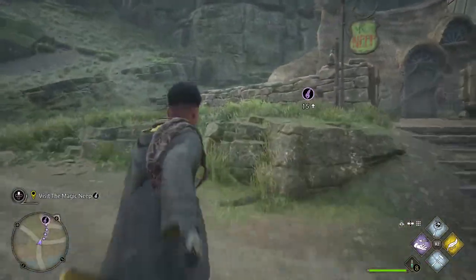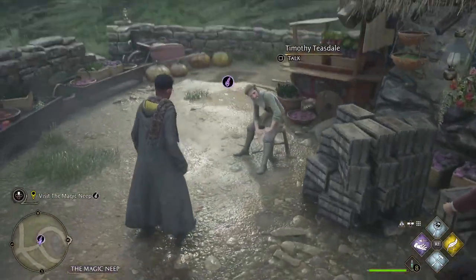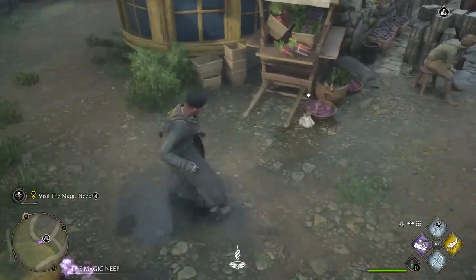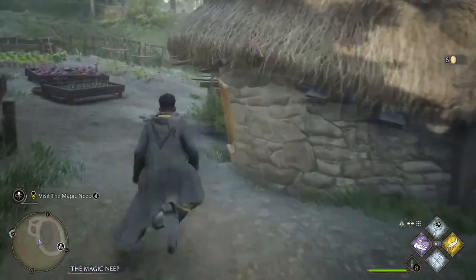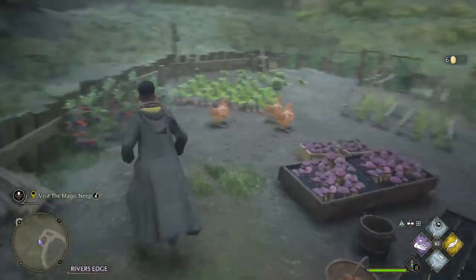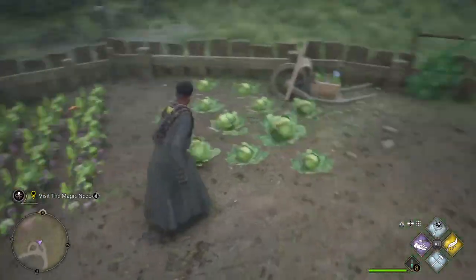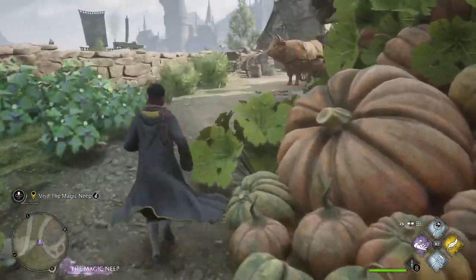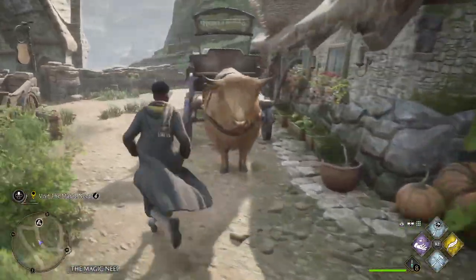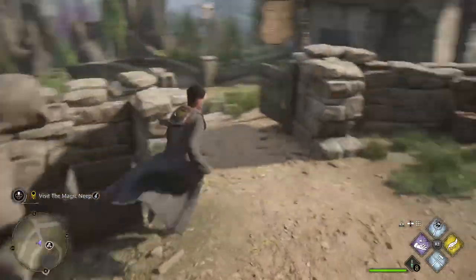Well, hello there. How's it going? But before we talk, I know you got a chest over here. 6 coins. Look at all these tickets. That's it? It was just that bag of coins, man? That's all we got? Alright.